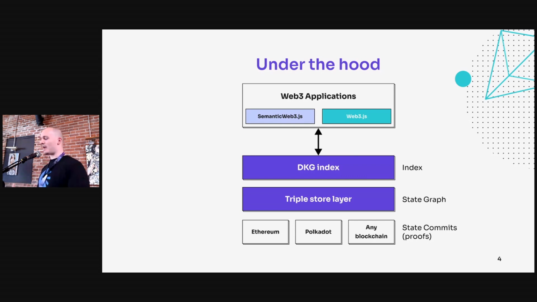Now, when I say state graph, what do we really mean? Well, we have an asset like an NFT, and its state can evolve over time. When I say its state, I mean the semantic representation. And the owner, or multiple owners, is able to update that state. Think of it as more like a Git type of thing. You're in Git, you're writing some code, you create a commit, right? And that's like one state. And then you write some more code, and you create another commit, and that's another state.